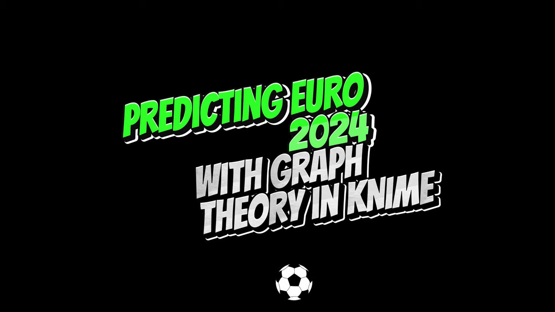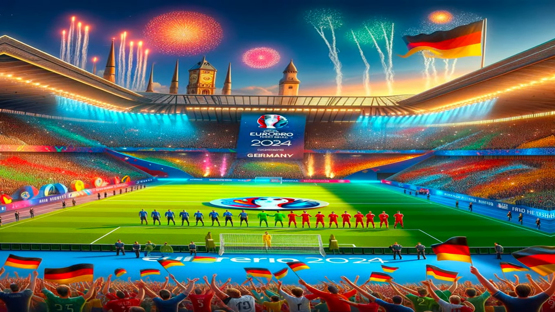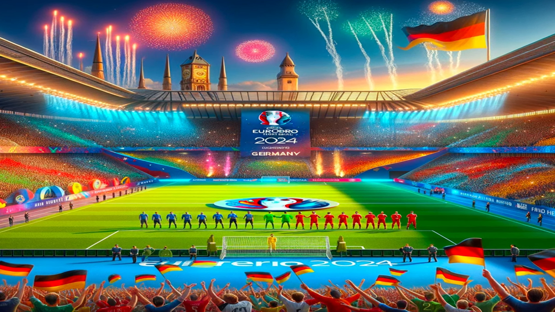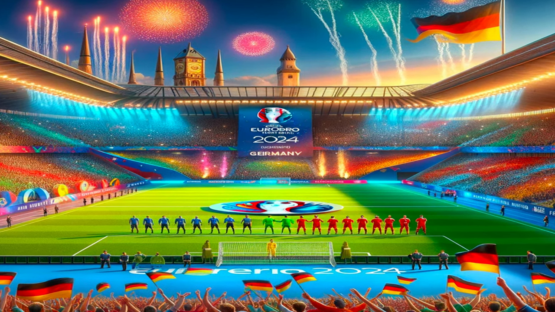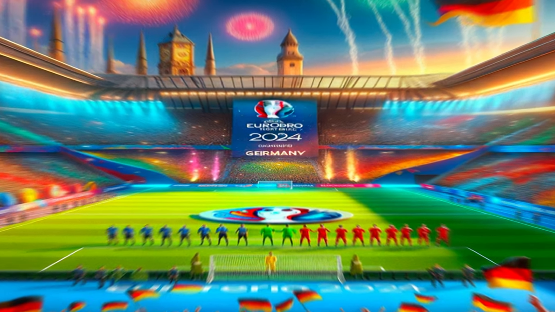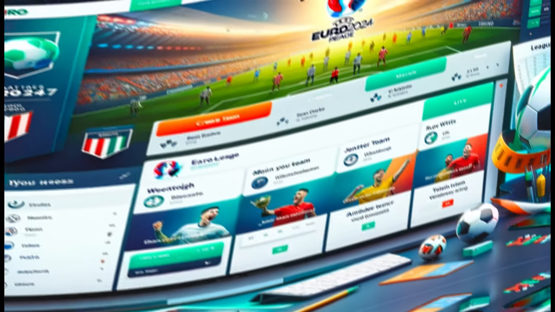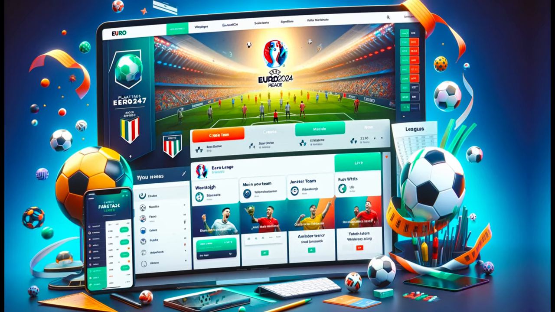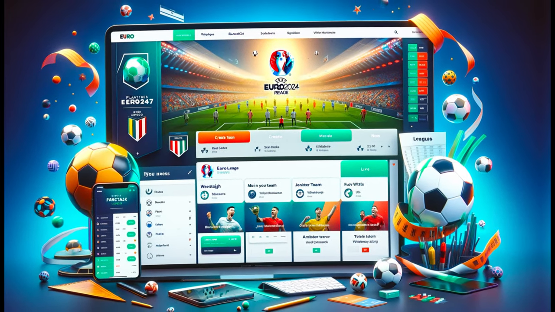It's that time again where a major football tournament is about to start. The UEFA European Football Championship will kick off on June 14th with the first match between the host of this tournament, Germany, and Scotland. It's also the time where colleagues and friends start talking you into participating in various types of fantasy leagues to predict the outcome of that tournament.